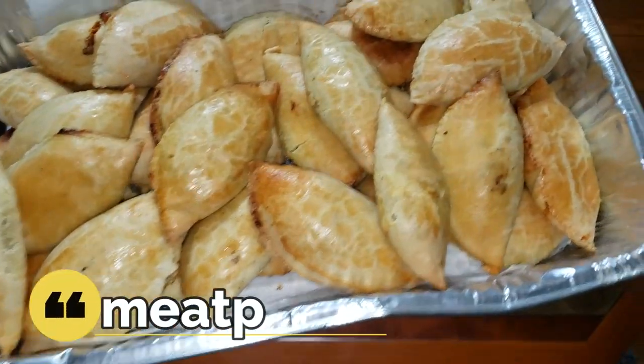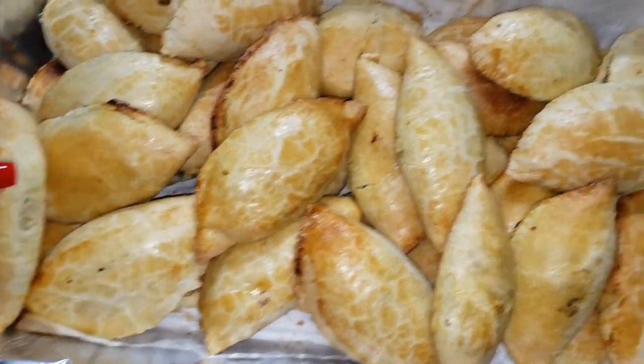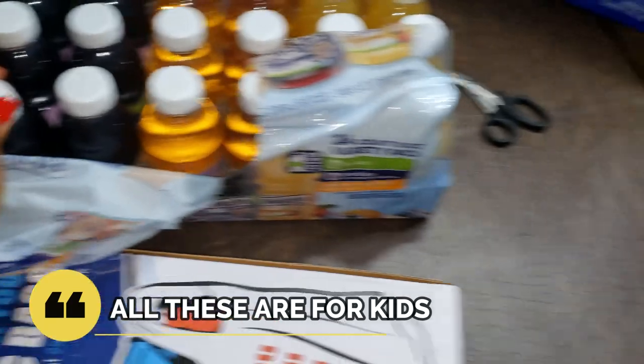And I have some meat pies here. I have more in the oven. Here I have drinks. And I have some chips.